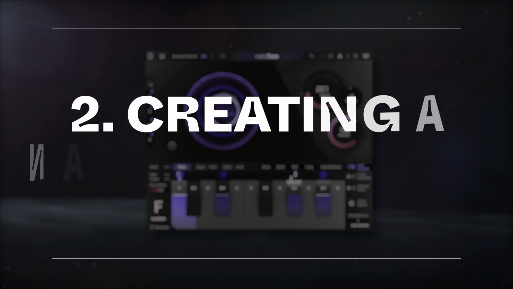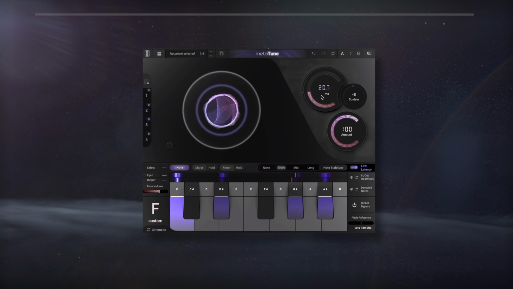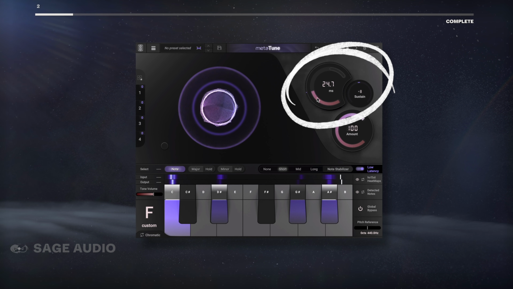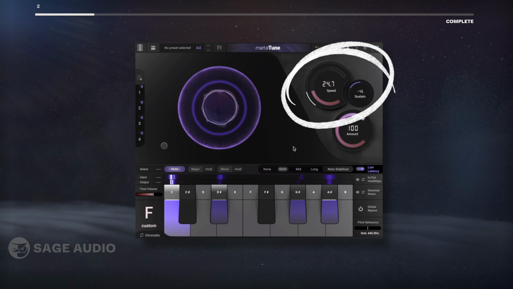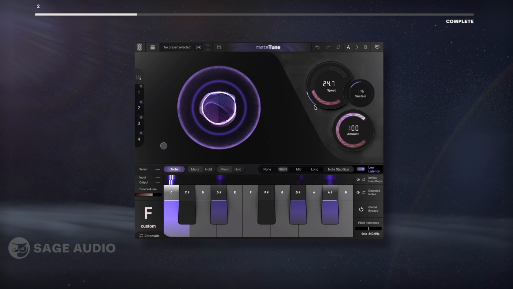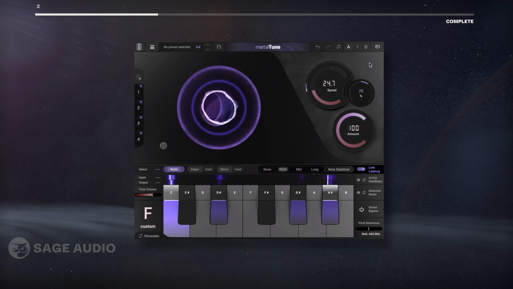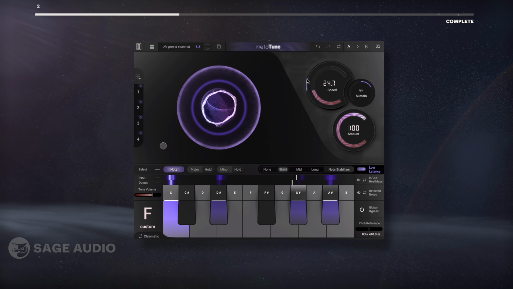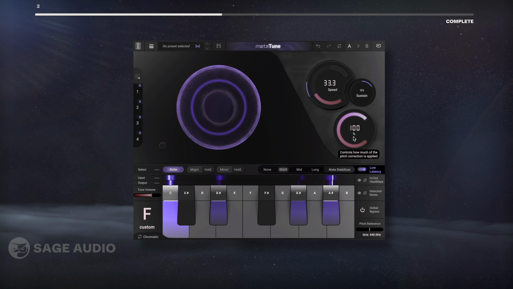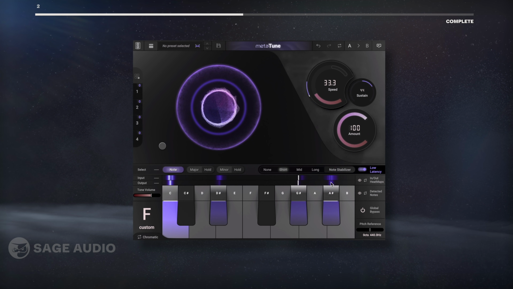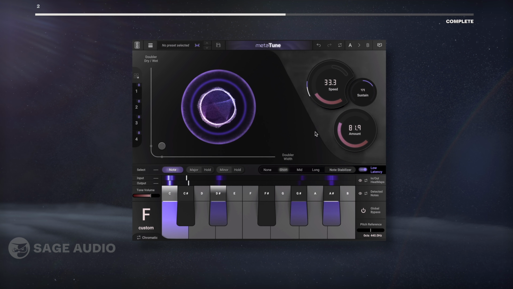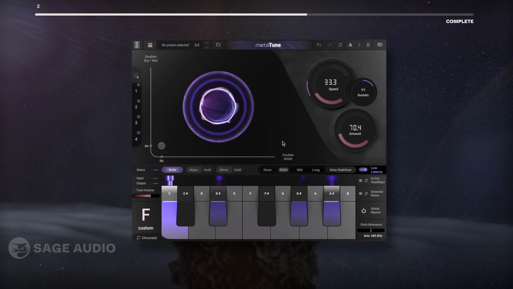Cool. Creating a natural sound. If you're trying to create natural sounding vocal tuning, use a slower speed of about 20 milliseconds or more, and lower the sustain to make this timing program dependent. You'll notice that a bar shows how the timing will modulate depending on the incoming signal. Conversely, we can increase the sustain for quicker tuning. If you use a positive sustain, lower the speed a little more to compensate. Since the amount dial isn't a wet-dry, but a value of how closely the notes will be tuned to a perfect tuning, we can reduce the value without worrying about phase cancellation. Lower this to about 60 to 70 for a tuned but more believable sound.